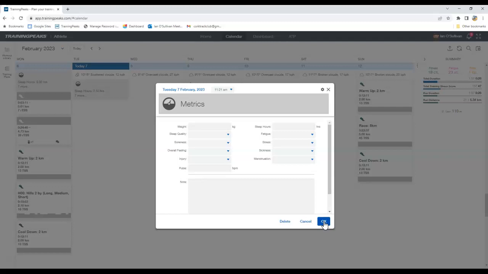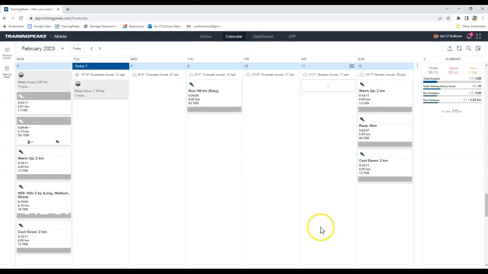So always good, as I always say, to measure these numbers and stop and reflect every now and again on how you're feeling and how you're doing. So quite philosophical there, but anyway, here we go.